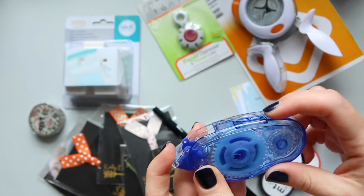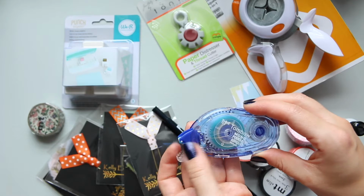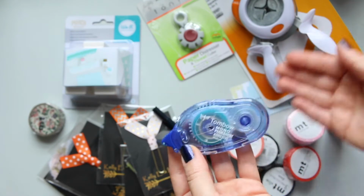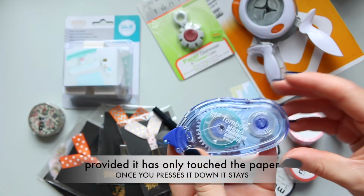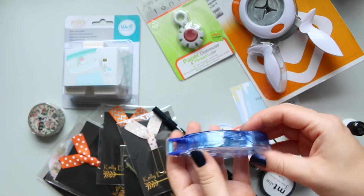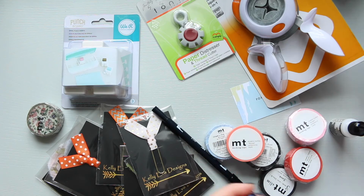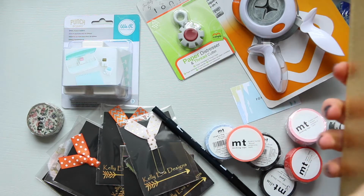So the other thing is that it gives you that time, so it doesn't stick dead on forever and ever. When you apply it to the paper, you can actually still lift the paper without too major damage. And yeah, I've been really getting on quite well with it. It also feels really easy. It's very small, fits very well in your hand. So I'll show you quickly so I don't need to go back to it later.